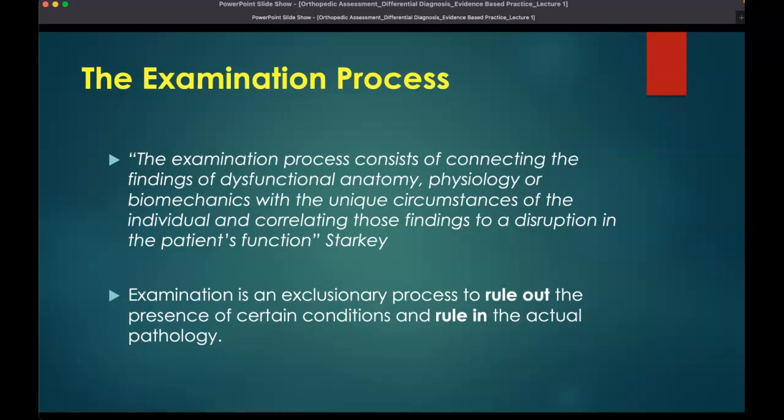And so when we think about the examination process as a whole, it's very holistic, right? It's going to involve objective assessment. It's going to involve historical assessment. And it's also going to hopefully involve, I'll make the argument that it should involve, subjective assessment or patient-rated outcome measures over time. The overall ultimate goal of the examination process, however, is really written down here. It's the process of differential diagnosis, the process of ruling out certain specific conditions to be left with a condition or two that we really truly know that it is, right? And that'd be the process of ruling in the pathology.